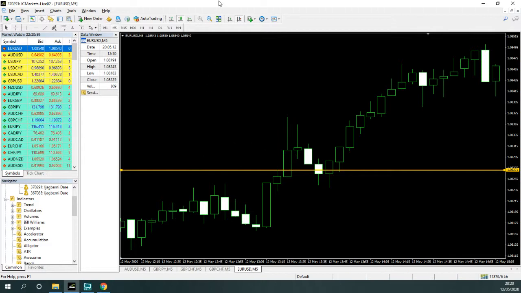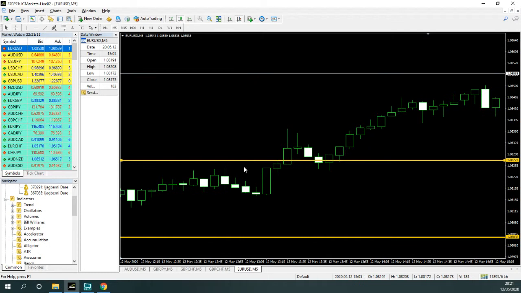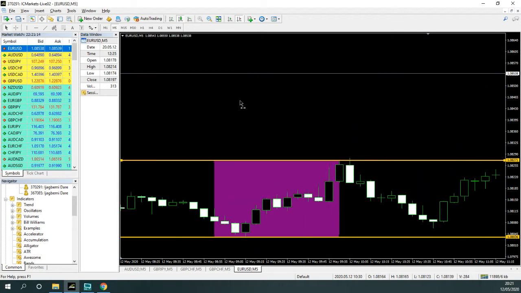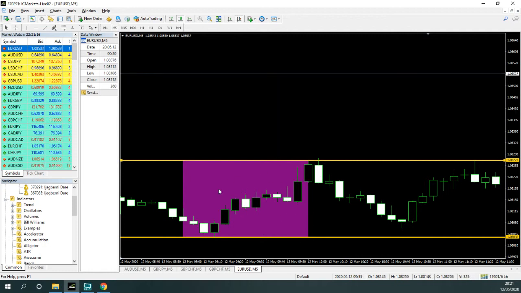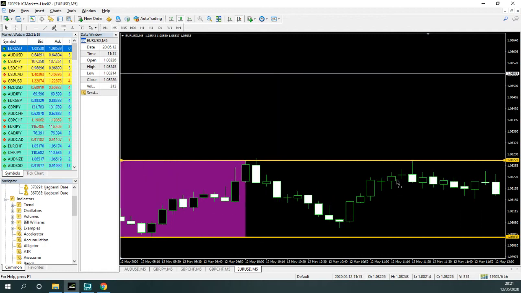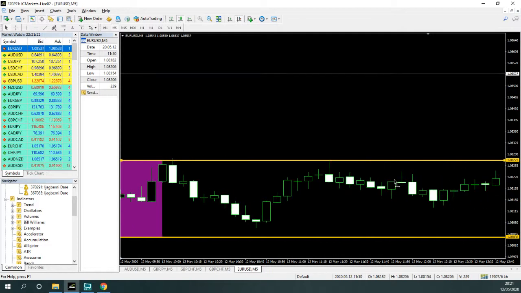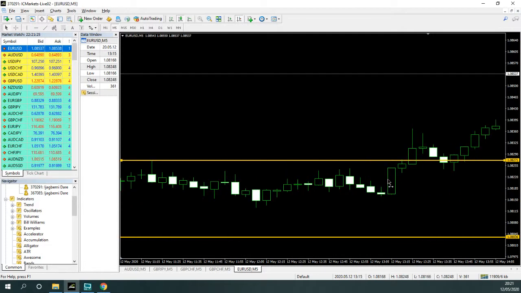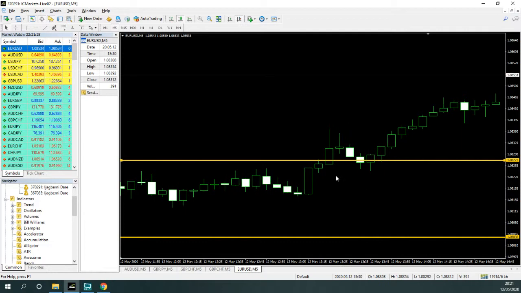Okay, so for the benefit of people that are here for the first time, what we are looking for is the first candle to shoot out of these 2 lines. Remember, these are the 2 lines we drew earlier. Our box is over here. So since the box was drawn, we keep looking for a candle that is going to be outside the lines, either up or down. We don't really care which. We just want to see the candle that goes out of the box, out of these 2 lines. The one that popped out of this box, we call our trigger candle.